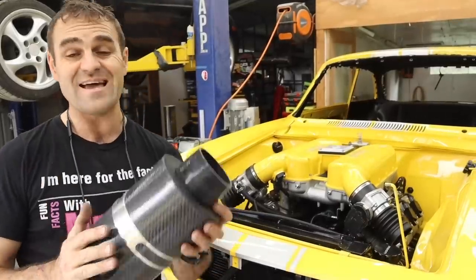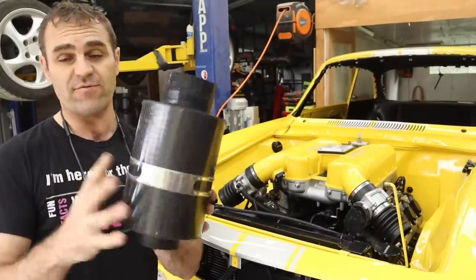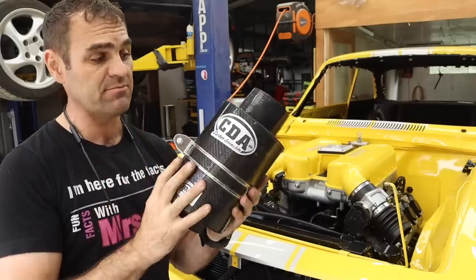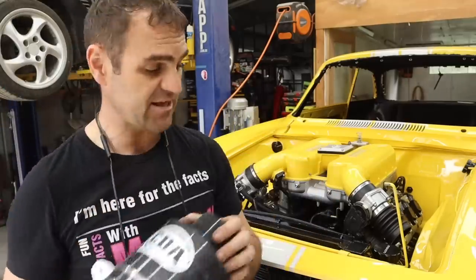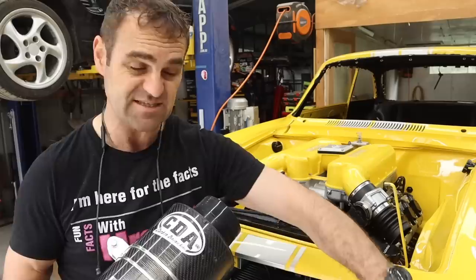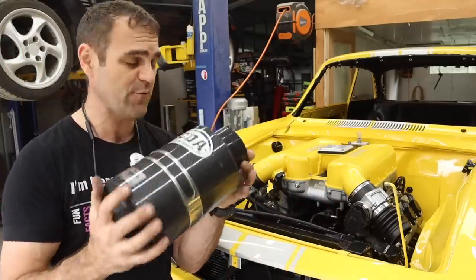The last thing I'm going to tackle today is fitting my air filters. I've got these big BMC carbon air filters going underneath the front guards. This will connect to nice fresh air from in behind the headlights — the air gets in from around the headlight, so that's a nice sheltered spot for it.